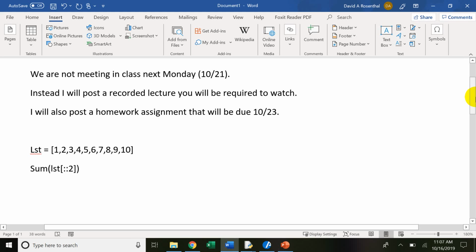Does everybody see what he did? This is not 2 in his program, this is skip. This is the variable skip, whatever we're skipping by. So he just said, I'm going to solve this by creating a list from 1 to n, and then using that third parameter in the slice functionality, and then just using sum, and I don't have to do all this stuff with variables and stuff like that. That's pretty clever, I think.